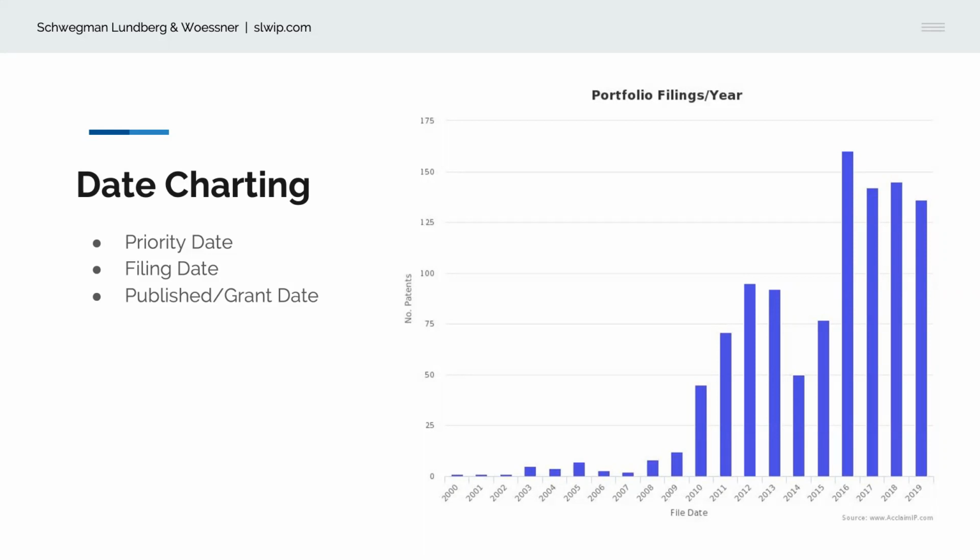Sure. So this specific chart comes from Claim IP, and as they provide it, you cannot do side by side analysis, but we do that all the time. So that would just be the next step up. And again, this is just the entry level of what can be done with the click of a button after identification of the portfolio. But all the data is also exportable in there. So I can take that data and create our own charting, which we do just as much as we do these.